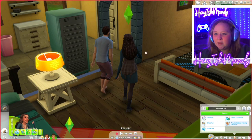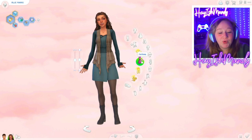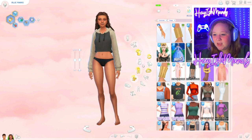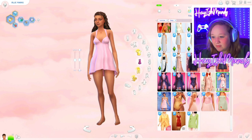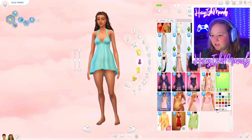You know what? I'm gonna let her change one of her outfits. Because I recently just got a new underwear set, a new lingerie set. And you know what? I think we've seen her in this get up long enough. I think we need a new look. So there's this nightgown. Oh, she has a necklace. And there is this nightgown that came from that set. Or we could get this nice robe. Oh. Gorgeous. But that's too fancy. I feel like that's when she needs to be rich. I think this new nightgown is absolutely adorable. So I think we'll do this one.